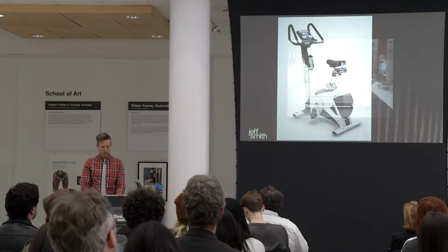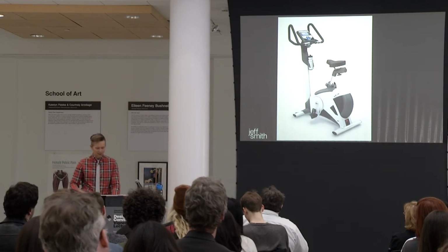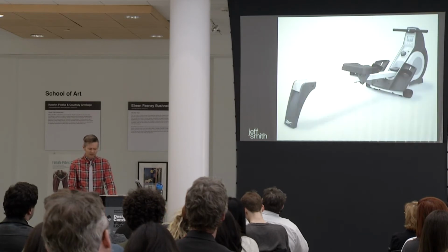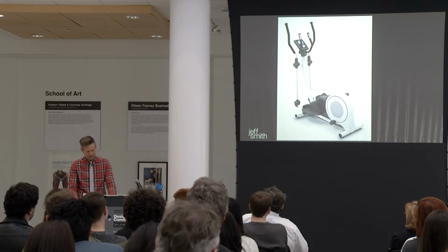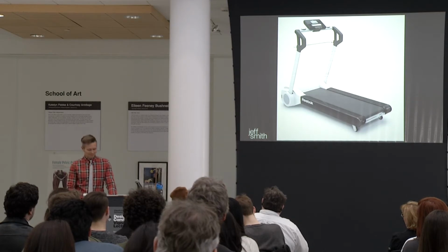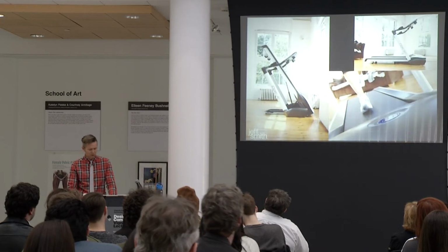We did all kinds of work with Reebok, designing products to link to their shoes at that time for textures, colors, material finishes. I believe these are all renderings here. There might be a couple of product shots of these. Families of ellipticals. This treadmill that folds down sells really well because the price point hits right. Same product in production, more products in production.